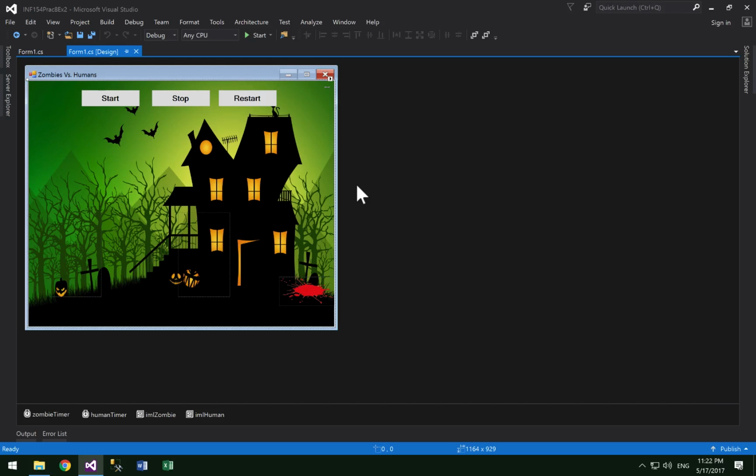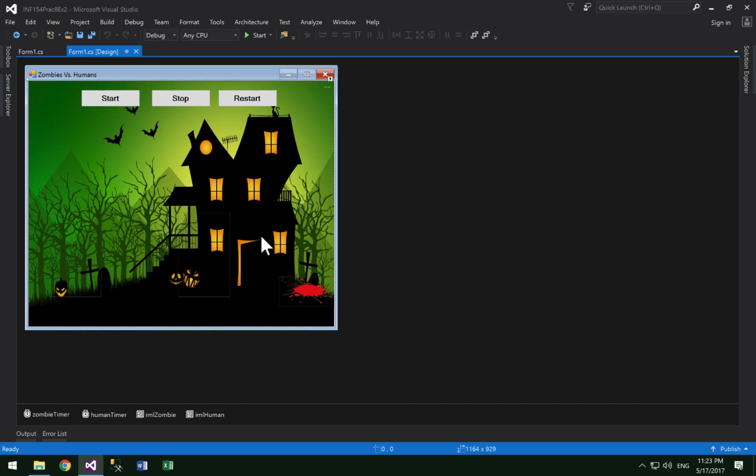Hey guys, okay, practical 8, exercise 2. For this exercise, what you had to do was to have a picture box for a zombie and a picture box for a lady, and then essentially what happens is the zombie chases the lady, and then when both picture boxes go off the form, you have to assume that the zombie caught the lady, and then you have to be creative, like with the blood splatter you can see here. If that happens, then the blood should appear, and then if both picture boxes go off the form.